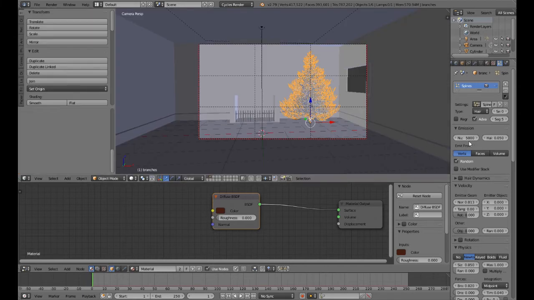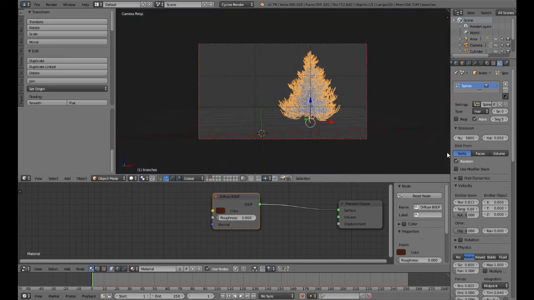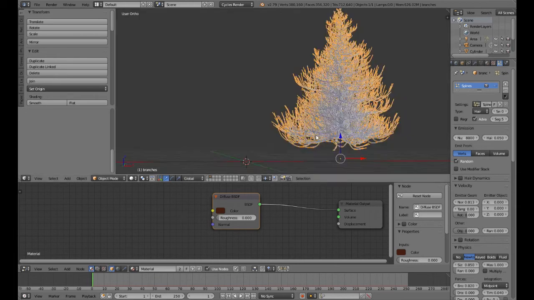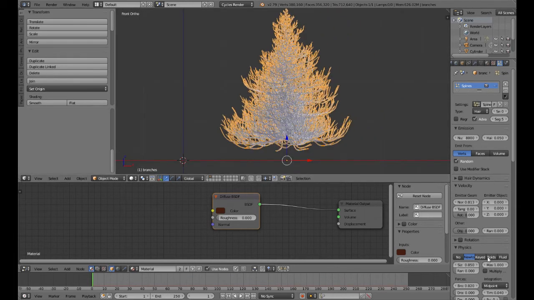Now for the emission shader, for the convenience of this scene, I have to decrease the value from about 10,000 to 5,000. Let me just increase it to about 8,000, because this was actually the setting that I used.